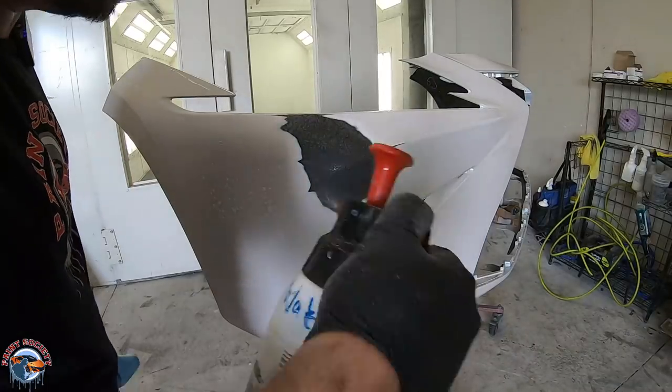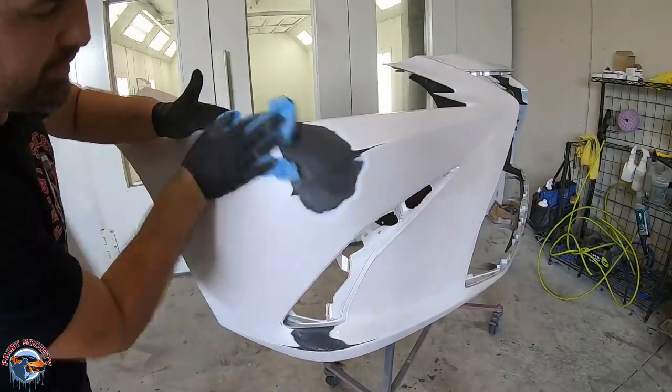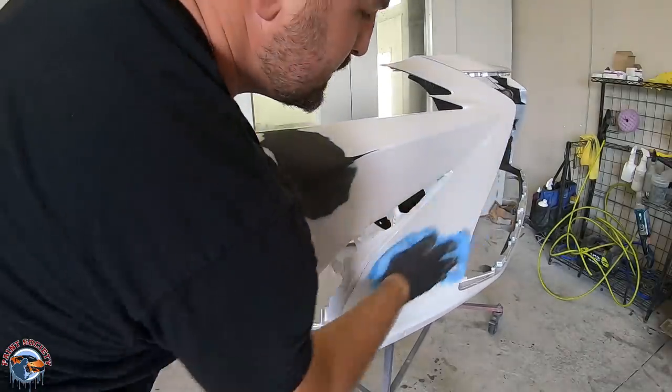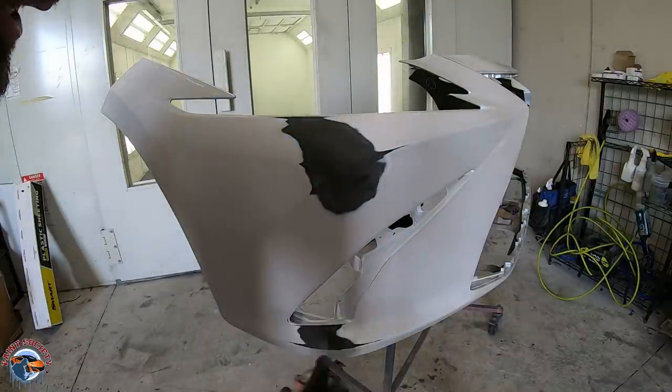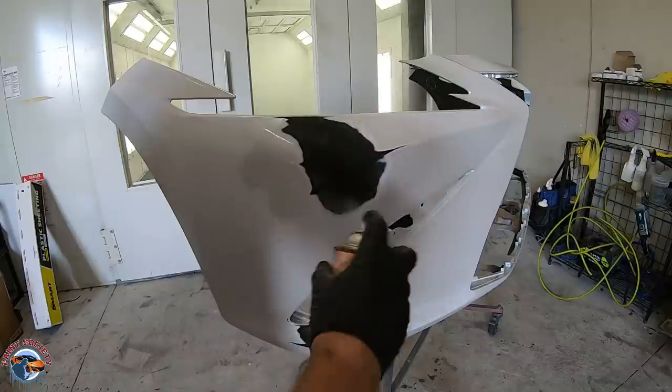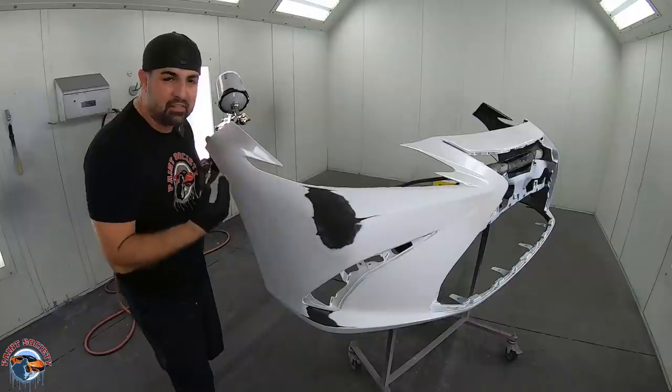Wipe it off with some water-based cleaner to pull out any of the contaminants or dirt within the plastic and surrounding areas. Then we use the plastic primer on the bare plastic, just mist it on, and then it is ready for primer. So we want to blend our color into here, and we don't have a lot of room.